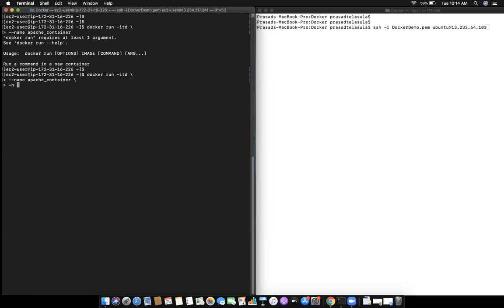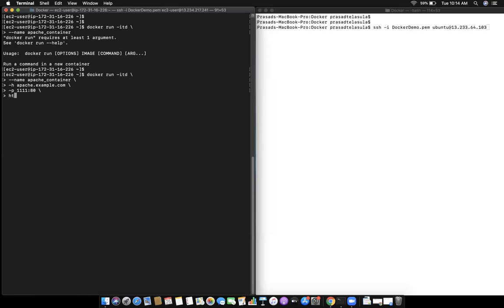I want to assign a host name to the Docker container, so I can use the -h option. I want to map the port of my host operating system, 1111, to the Docker container port 80.